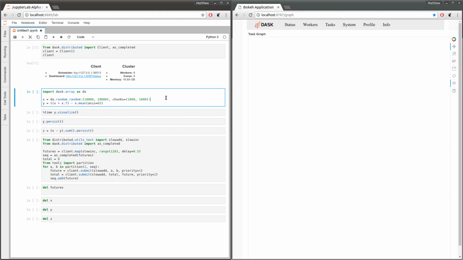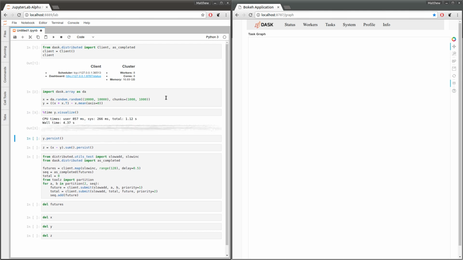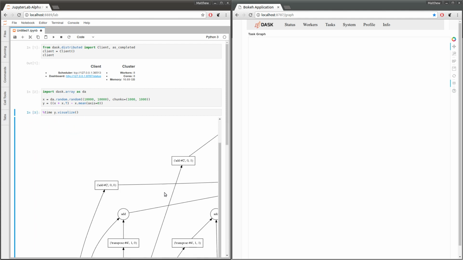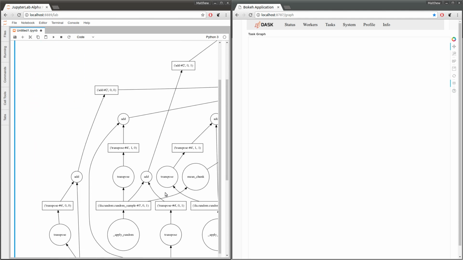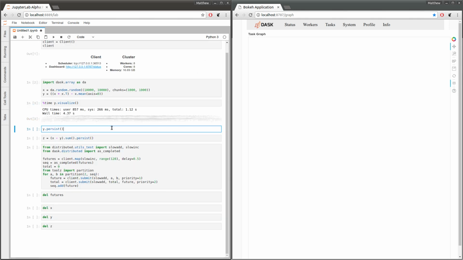Hi everyone. I want to show off some dynamic graph layout. So the general problem here is that if we have a computation that's anything larger than trivial, it becomes very expensive to visualize these graphs. The standard tool we use, graphviz, takes a long time, so 4 seconds to render, and the graph is not very legible.